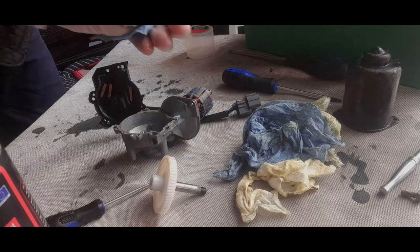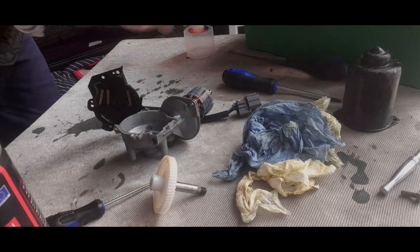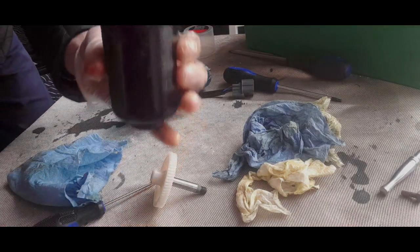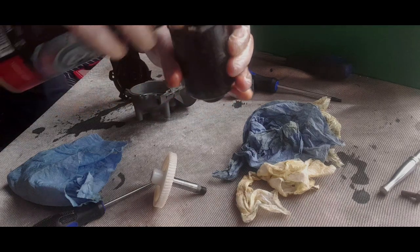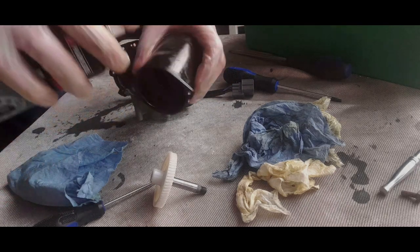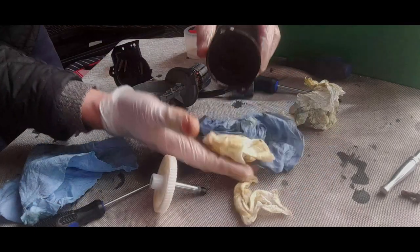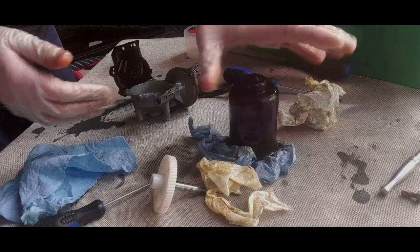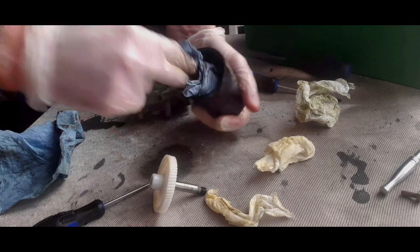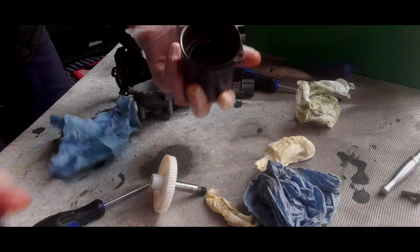I know it sounds a bit mad to clean things up before applying grease, but it's stuff like this disc, just to make sure that it actually works. I think this as well will be full of brush material and all sorts of muck. Okay, lovely. Just tip the excess out, get rid of all the rest of it, and then go in with a clean one, a bit more car brake cleaner.